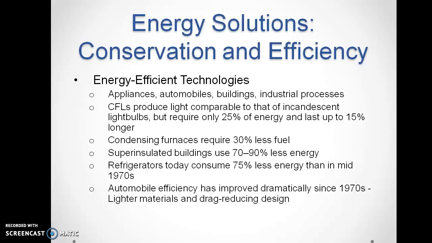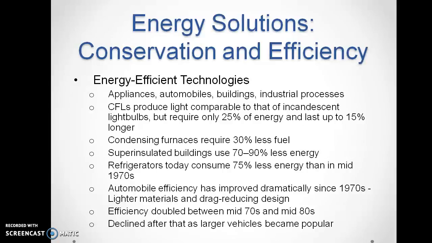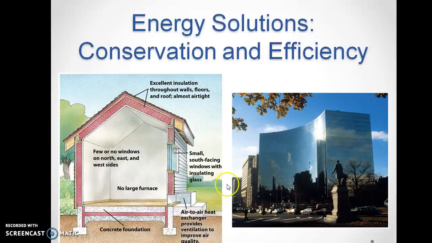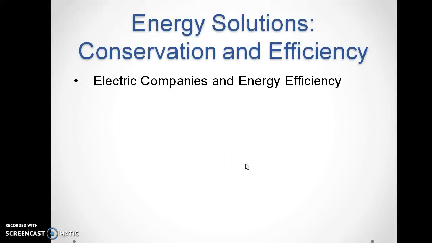So all of these are examples of these technologies, and we assume that these advances will continue on into the future. Well, our appliances will be just as efficient, if not more efficient, and our cars will be able to go longer distances on less fuel. And our lights will last longer without having to use very much electricity. That's the idea behind these energy efficient technologies. It's a way to look at the problem of decreasing fossil fuels. Okay, how do we combat that? How do we cope? And one of the ways we can actually cope is to increase our efficiency as well as looking to those fuel alternatives. That shows the passive solar heating again, so that was just another example of that.